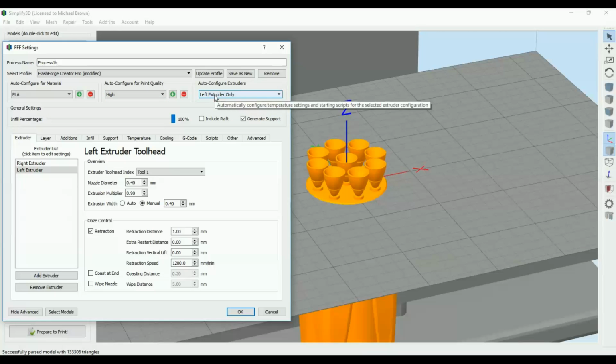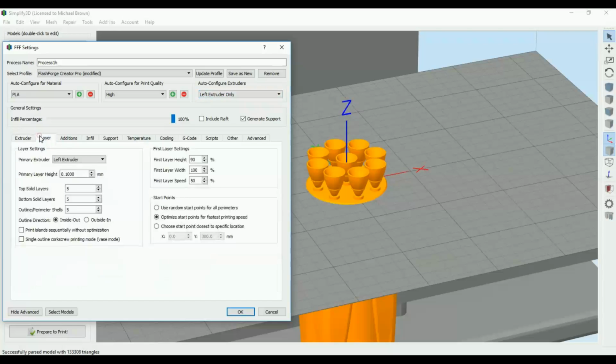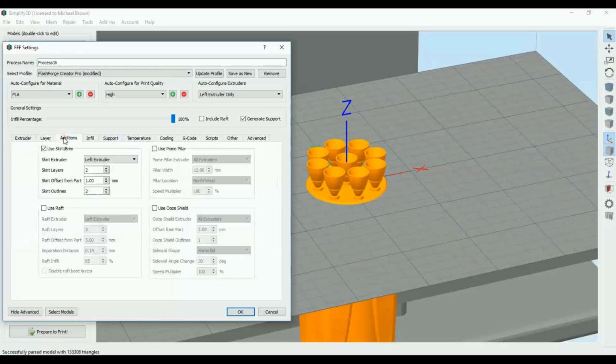We come in here to the layer tab, and what I'm looking for is I want this very bottom layer to be just solid, so it's got the best possible base for the nozzles to attach to. So I'm going to print 5 solid layers of material here at the bottom, which should be fine. Then we're going to use a skirt, which is helpful when the printer is warming up. You want the nozzles to be hot, the plastic melted and flowing nicely. So what it does is it's going to draw 2 outlines around your printing object just to make sure everything's flowing smoothly. So I always use that.